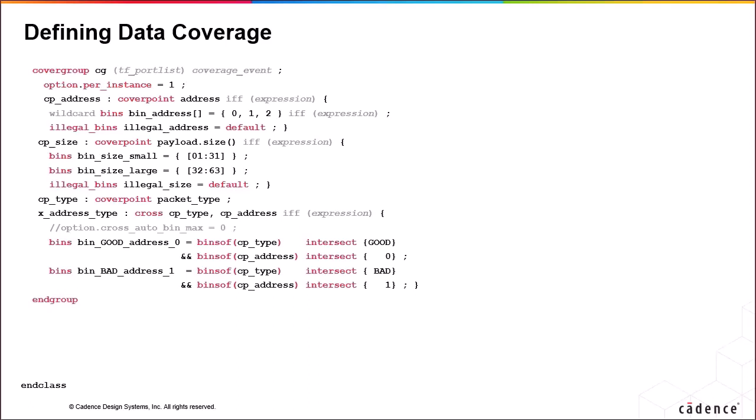One more thing though. Recall that a cover group declaration is just a type declaration. To collect coverage data, you need to actually construct a cover group object. For a cover group declaration embedded within a class, to construct the cover group object within the class constructor is very common. So that is what we do. Note that for a cover group declaration embedded within a class, you do not separately declare the cover group handle. As you can construct the cover group at most once anyway, the cover group type name is also its instance name.